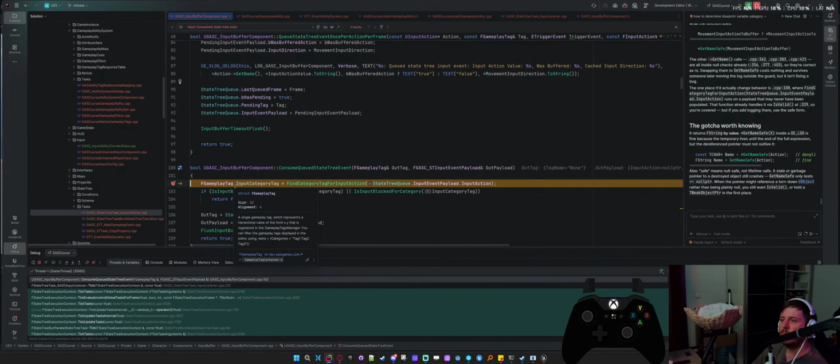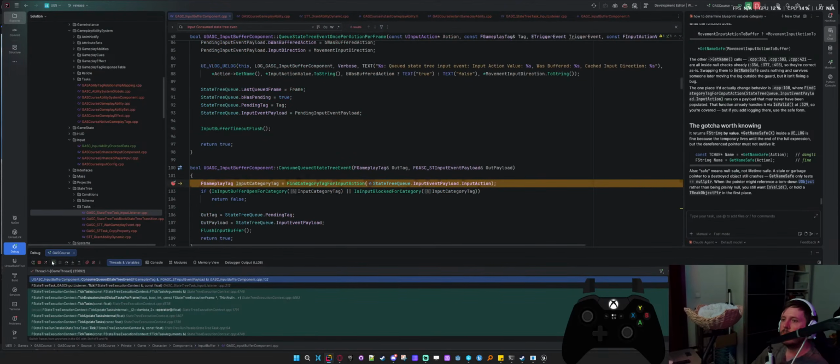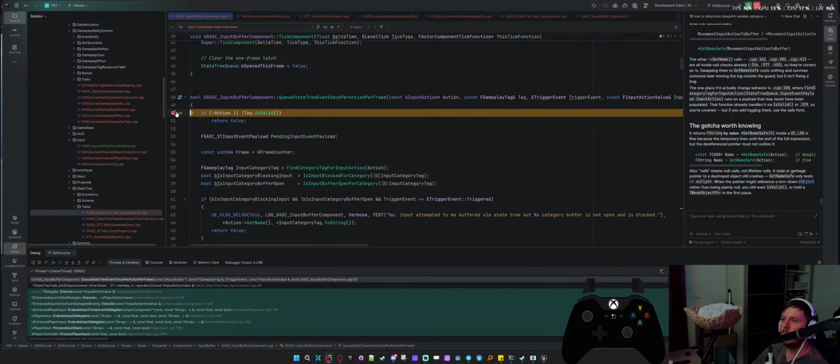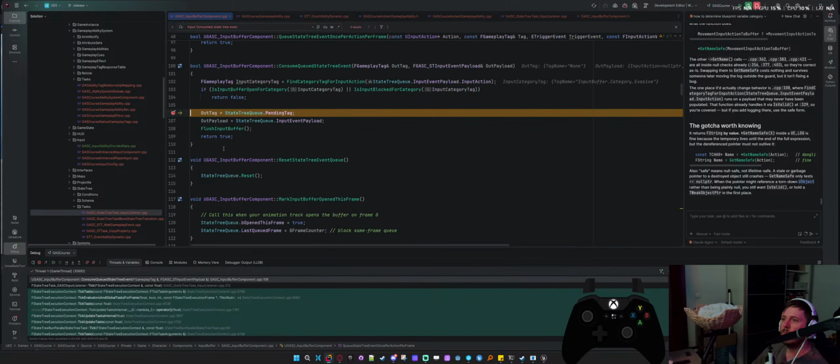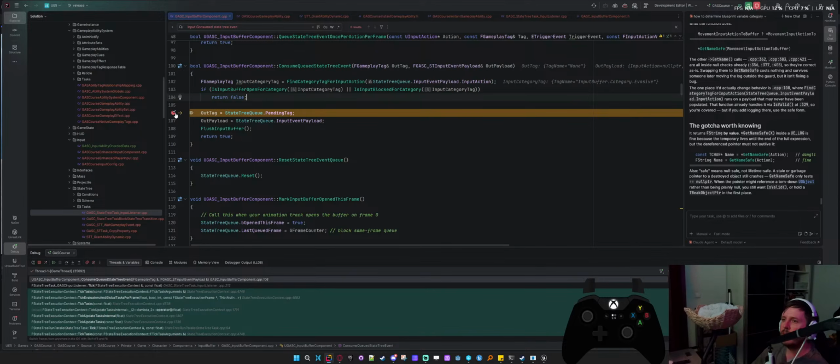And then let's go to consume. So for whatever reason, state tree payload doesn't have a valid input direction anymore.